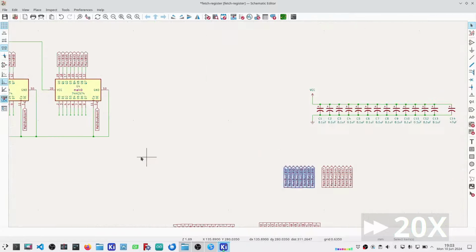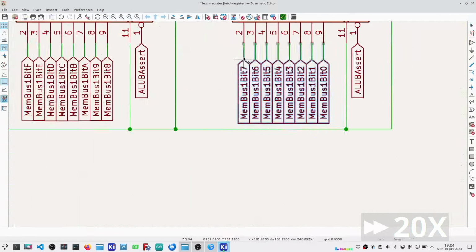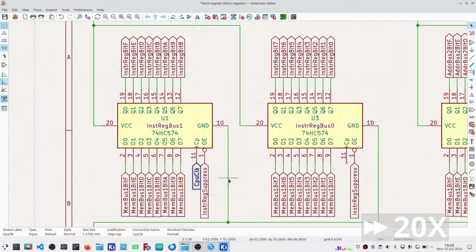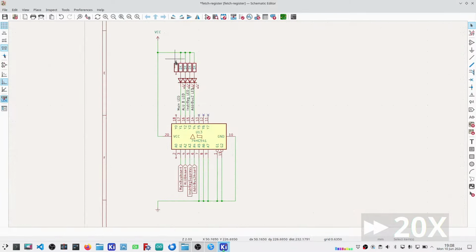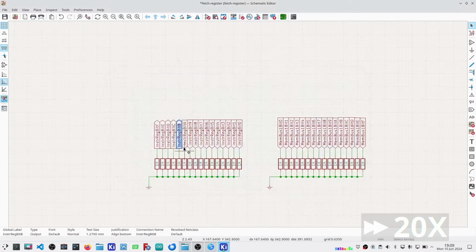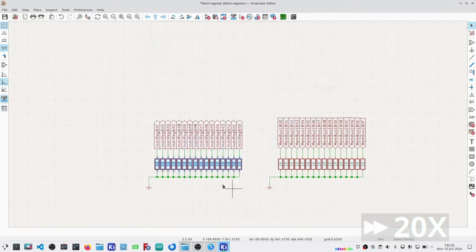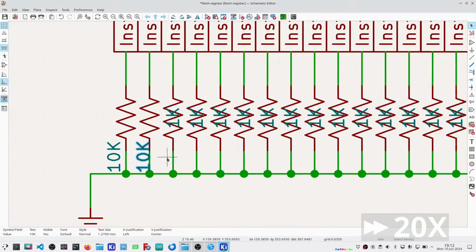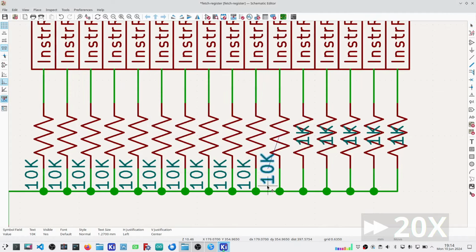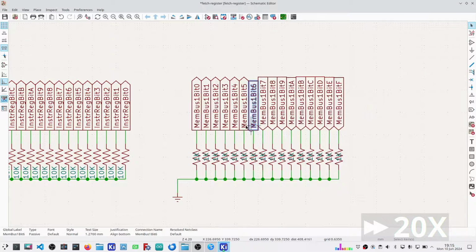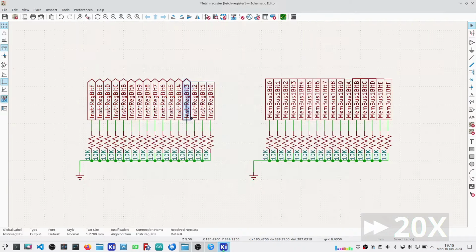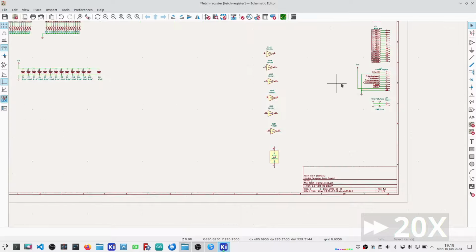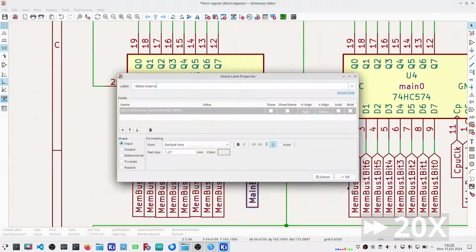Next, the inputs to each of these latches needs to come off the fetch bus. Each latch needs a copy of the clock. Now for the line driver, which is responsible for displaying the control signals. Now for the pull-down resistors. I double-checked the breadboard and they use 10K resistors, not 1K resistors, so I'll make that change here. I also believe that they should probably be passive signals, not active input or output signals. So I'll make that update as well. After some quick organization, I'll sort out the inverter and get those signals routed properly as well.